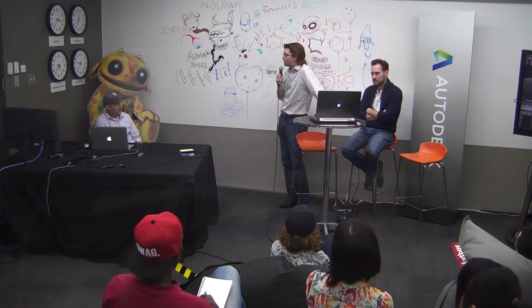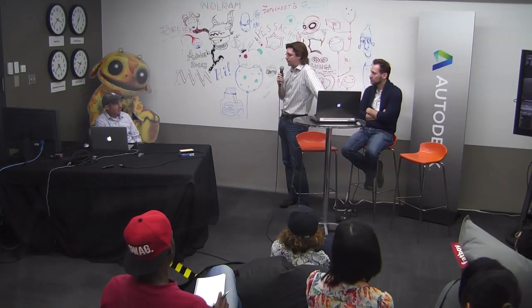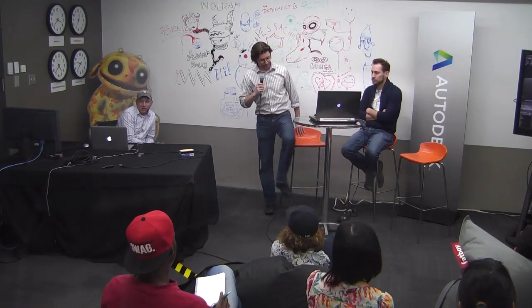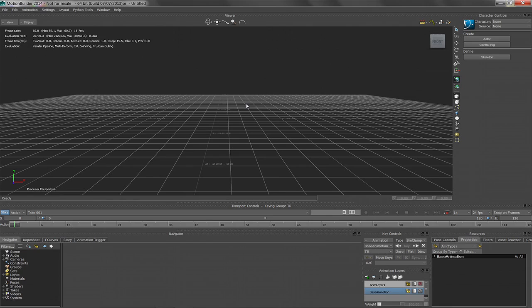No pressure. So what I wanted to start off with was actually just a simple kind of top-level question. What about this release of MotionBuilder do you think is kind of the coolest thing? I think it's probably the rewrite of HIK. The HIK 2014 solver has a lot of bug fixes to it. There's over 50 bug fixes. It's more stable than it was. The double solve works in a slightly different way, so it's a little bit more robust in its ability to handle the evaluation of double solve.